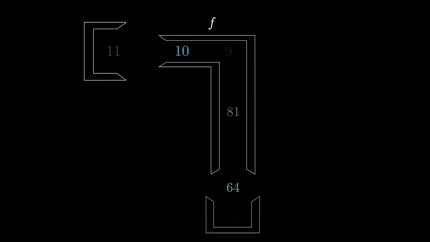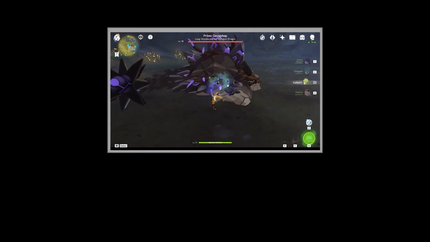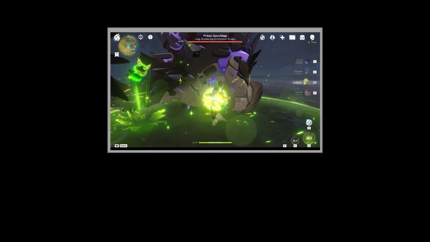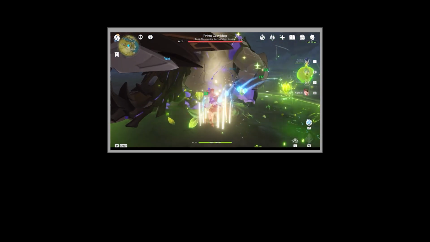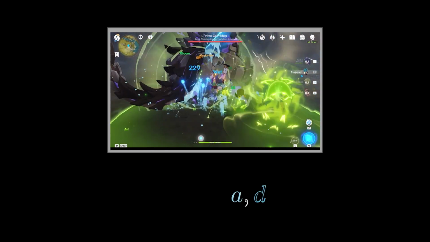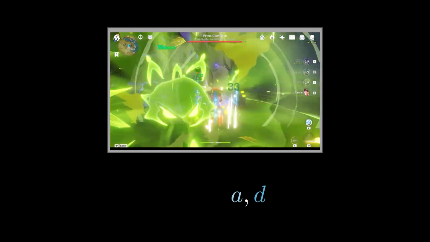Teachers quintessentially introduce functions as gadgets that take an input and produce an output, and it's fair to say that it only makes sense for every input to produce a single output. To take this analogy further, think of a game. In Genshin Impact, you can attack enemies, and there are multiple inputs at play. How many attack points do you have? How many defense points does your enemy have?